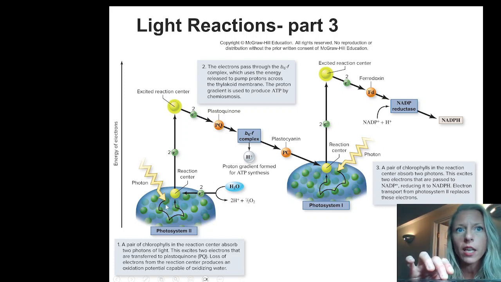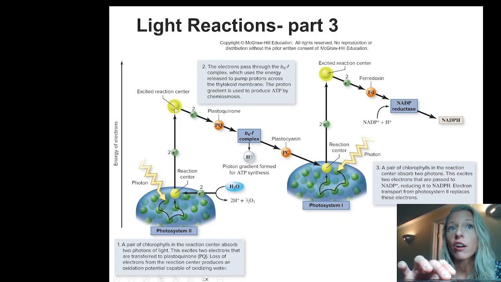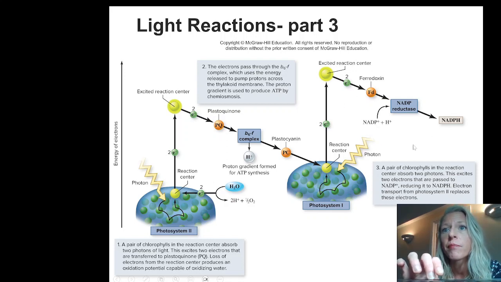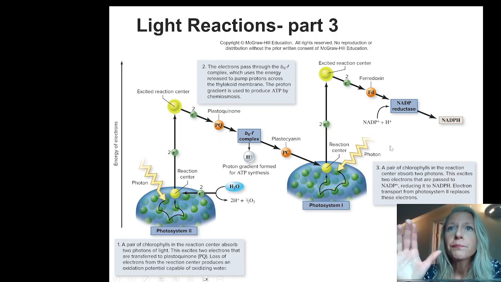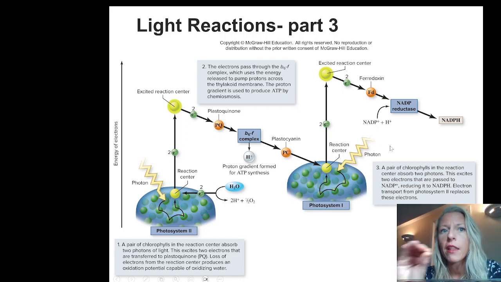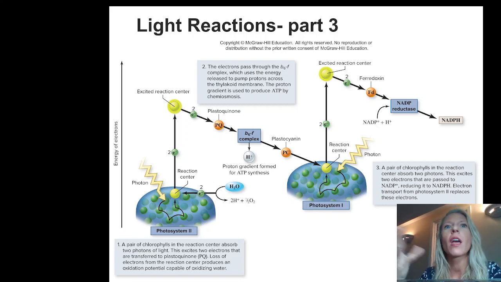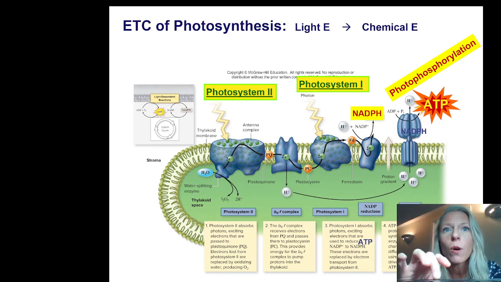So let's go back to the beginning. Our photon of light comes in, hits these molecules of chlorophyll, and excites the reaction center, which starts the electron transport chain. Every time we have an electron, we're going to pop off a hydrogen. Every time we do that, that sets up that hydrogen ion gradient for us.